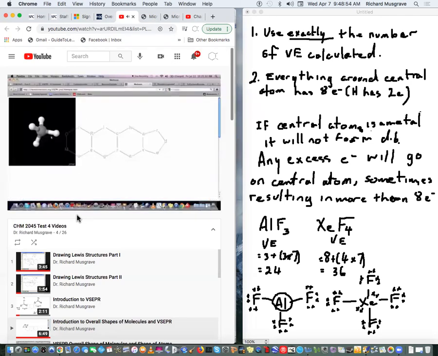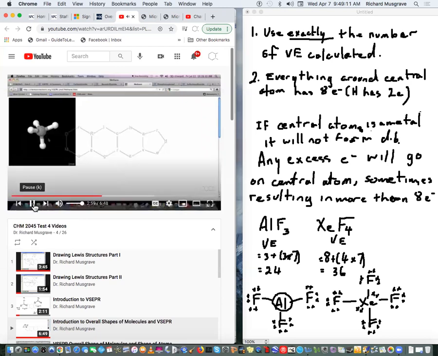Alright, so here's an example. This is CH4. And as you can see, we've got a shape now that is no longer planar, it is 3-dimensional. Now what I'm going to do is arrange it so these two are actually in the plane of the screen. And what you'll see is that this one's sticking out and this one's sticking into the screen. Alright, so that's what tetrahedral looks like. And again, it's the result of having 4 things around a central object and putting those 4 things as far apart from each other as possible.